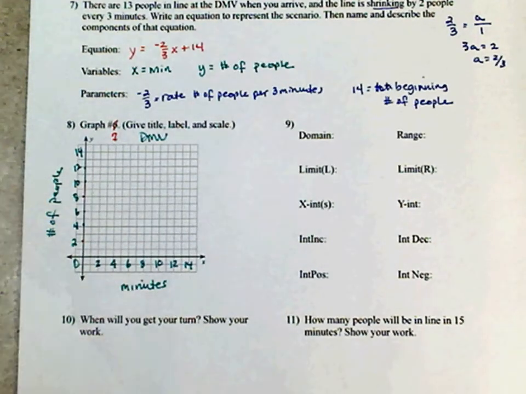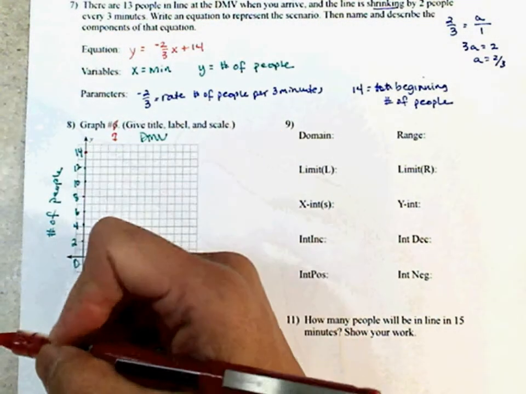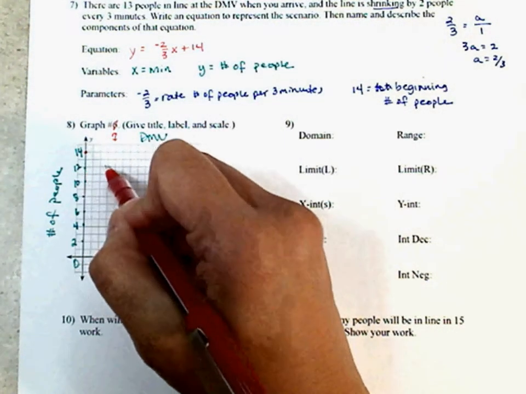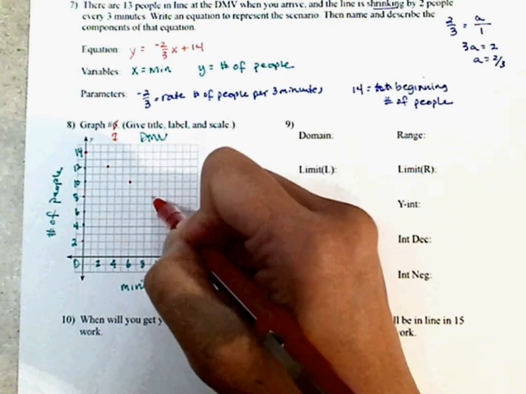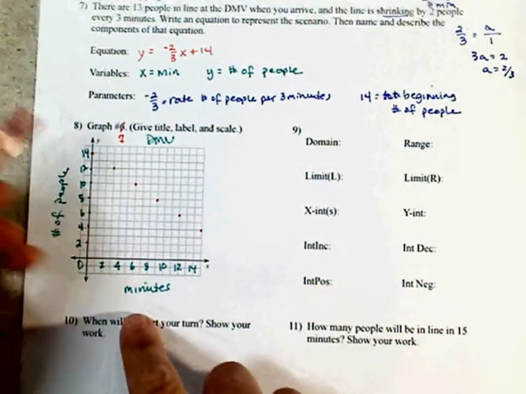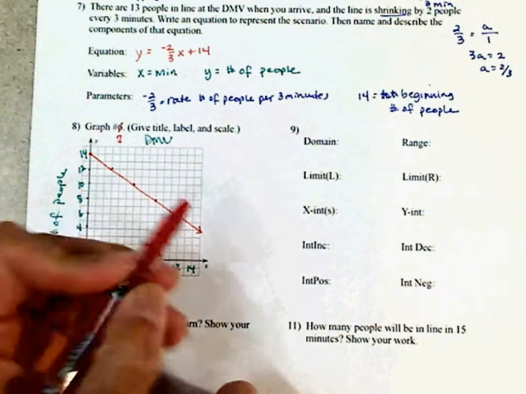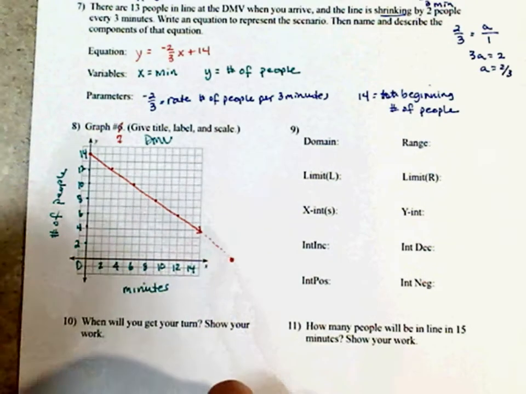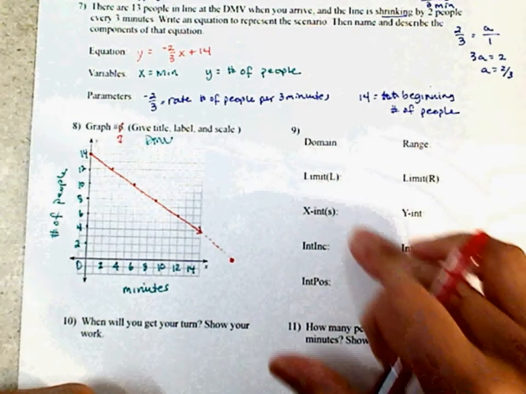Alrighty, so now let's take a look. We started off with 14, that's you, 13 plus you. We're going to go down 2 over 3, down 2 over 3, down 2 over 3. Now, notice you're going to be off the chart a little bit, and that's okay. But keep in mind, your x-intercept is going to be down here somewhere. That might be something you need to go and find first before you do your characteristics, okay?